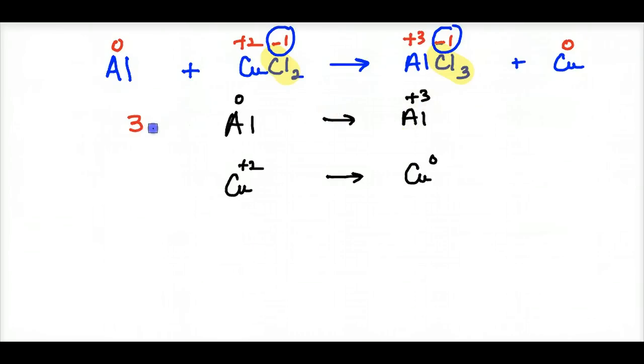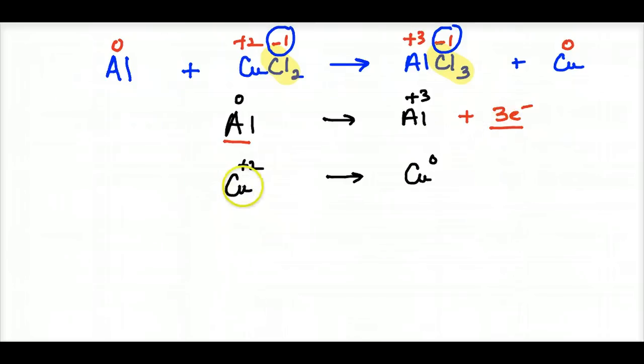And you can look at your multiple choice questions that way as well. If they're giving you half reactions, there must always be conservation of mass and charge. So we put the 3 electrons right here. How do I know? A negative 3 and a plus 3 is 0. This side is 0. Both sides of a half reaction have the same charge, conservation of charge. Besides, what do metals do? Metals give off electrons, so electrons should be on the product side.